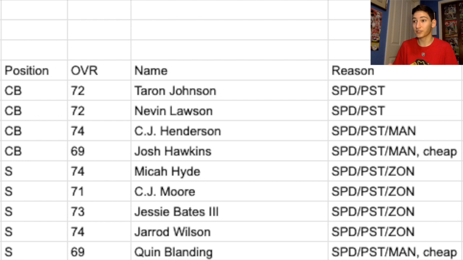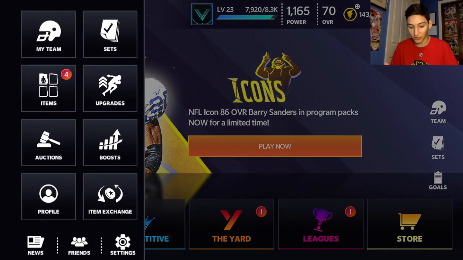We've got 4 players here. We've got a Taran Johnson, a Nevin Lawson, CJ Henderson, and Josh Hawkins, a 69 overall. With these cornerbacks and safeties as well, I was looking mainly for speed, looking at pursuit as well, and then looking at either man or zone coverage depending on if they were a corner or a safety. Here, I think the 2 best ones are Taran Johnson and 74 CJ Henderson. So let's go to the game and take a look at those.